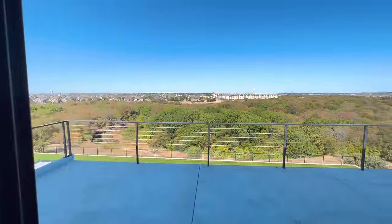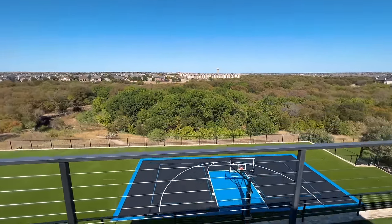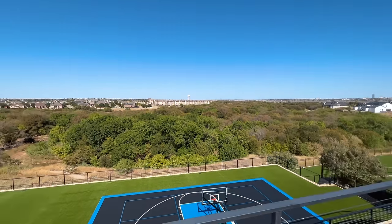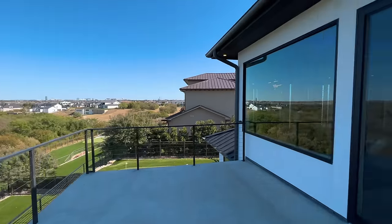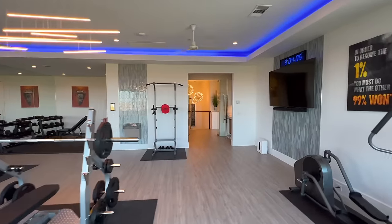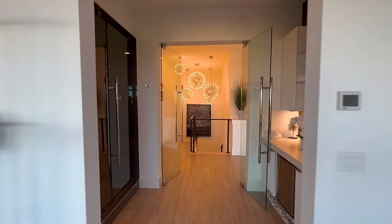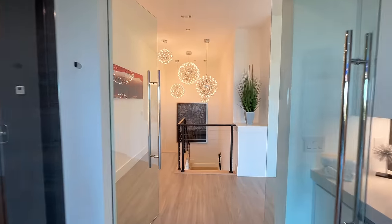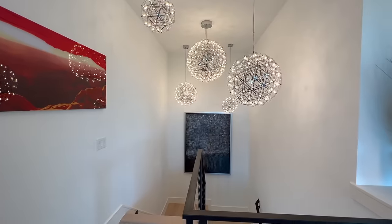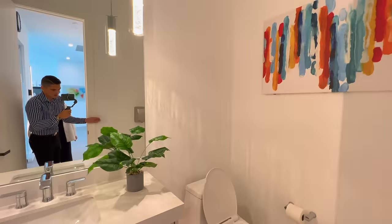This is the second deck patio — beautiful view, and you can see that basketball court back there. Look at this beautiful view! We've got a couple more things and then I think we're about done. Wifey, this is the house you're going to be talking about for a while — it's going to be hard to top this one. We've got gorgeous, elegant light fixtures and another half bathroom here that turns on by itself.